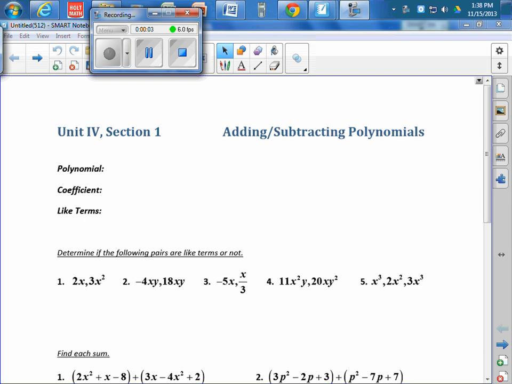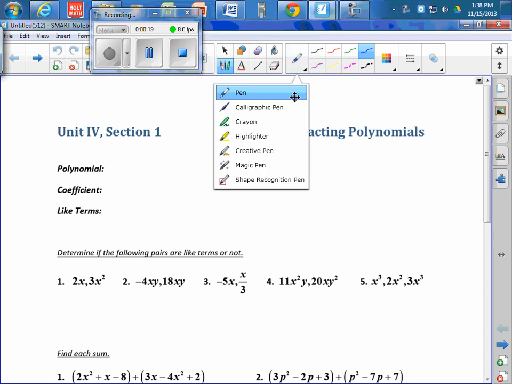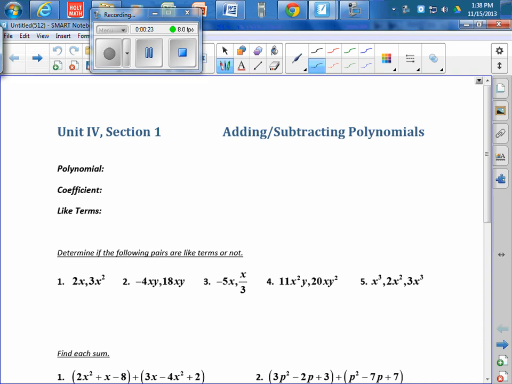So in this unit, we're going to get away from linear equations a little bit, and we're going to start talking about simplifying polynomials by adding and subtracting them. So what's a polynomial? Well, before we start talking about a polynomial, maybe we should discuss what a monomial is. Mono meaning one. There's just one term.